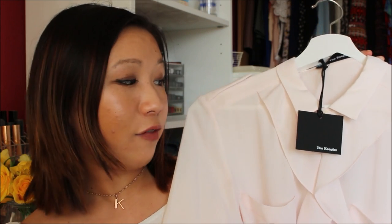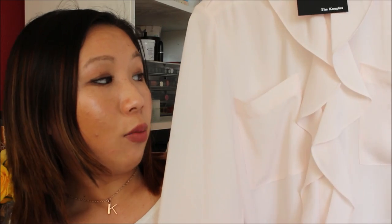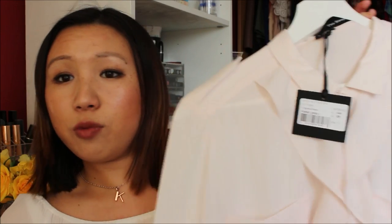You can tuck it in or wear it out. You can definitely dress this top up or dress it down — down with some ripped jeans and boots, or up with a skirt. It's really versatile. This one was £85 in the outlet with an extra 20% off, making it about £62, which I think was really good for The Kooples. The quality is just really really good too. So this one's from The Kooples.